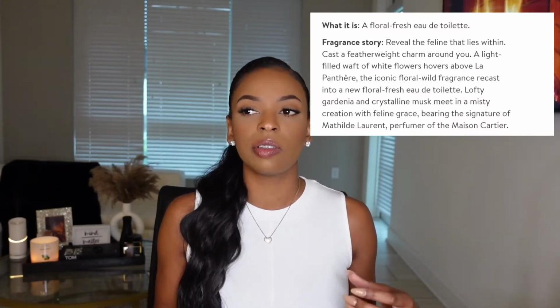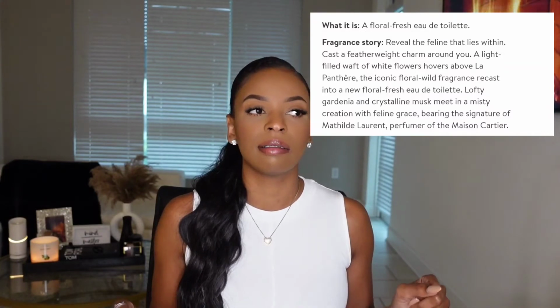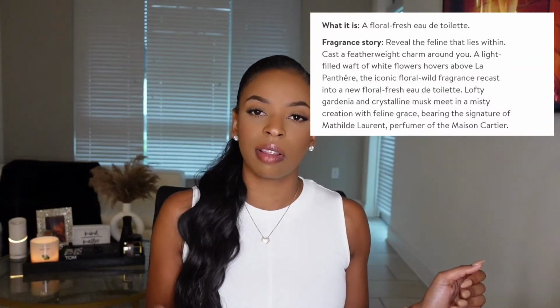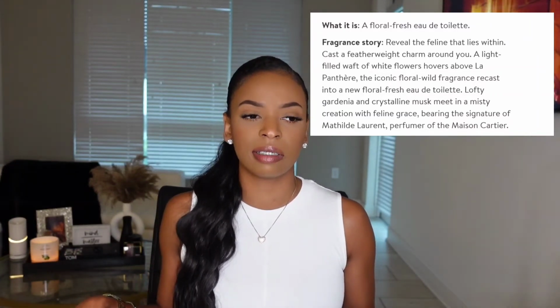But usually when you think of that fresh powdery smell, you would think of something like Tiffany & Co. You would think of Elizabeth Taylor's White Diamond. But no, it's not powdery in that way. It's powdery in a more younger, fresh, spring, vibrant way, along with the floralness to it.